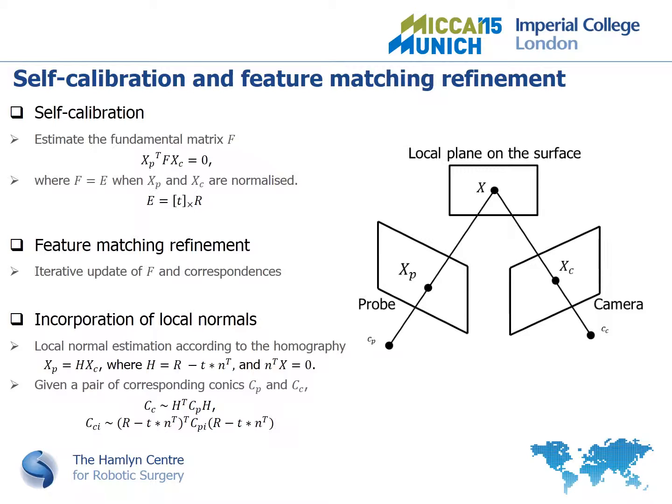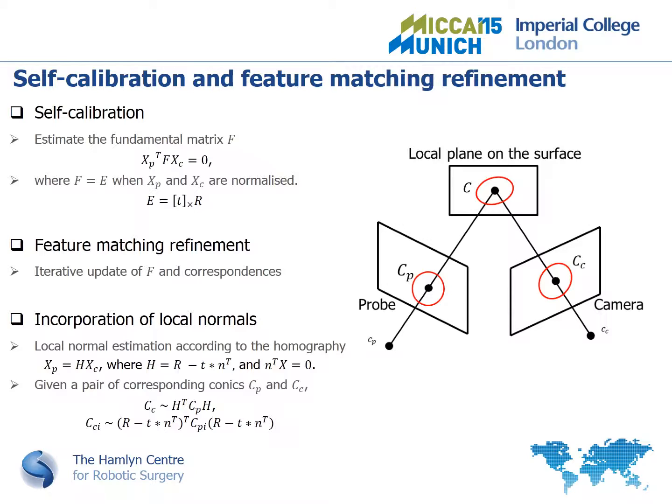Another contribution of this work is the incorporation of the local normal information in reconstruction. Given that the projected spores are very small, we made an assumption that the individual spores are located on individual local surface planes. So the image coordinates on the two image planes can be linked by a homographic matrix H. Our assumption also permits a deduction that the spore shapes on the camera image plane should be ellipses, since they are the projections of ellipses from the probe image plane.